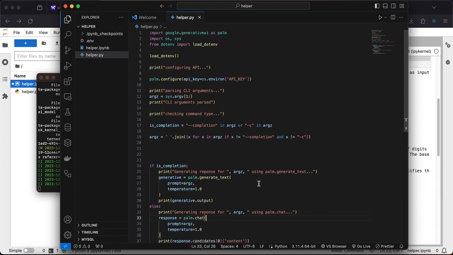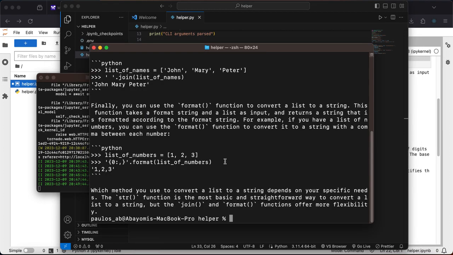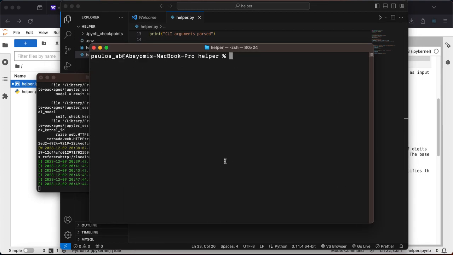Okay. Now let's check it out again. Let's clear the console. And this time around, let's add the completion flag. python3 helper.py. Then what should we search for?